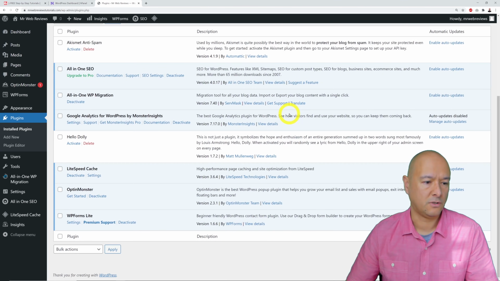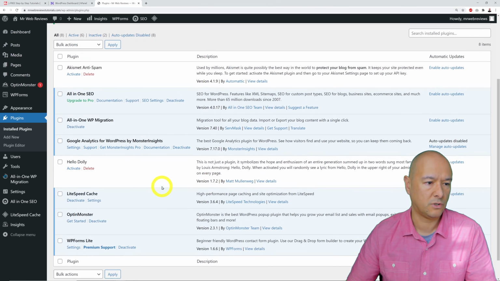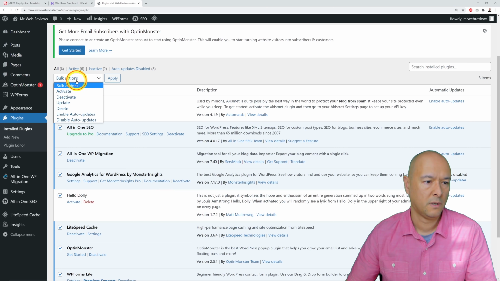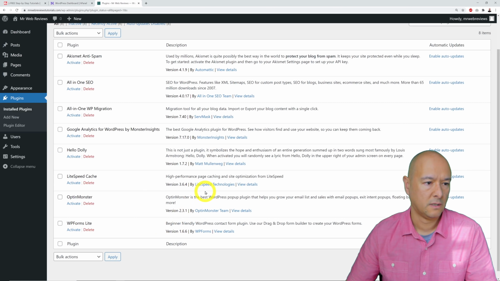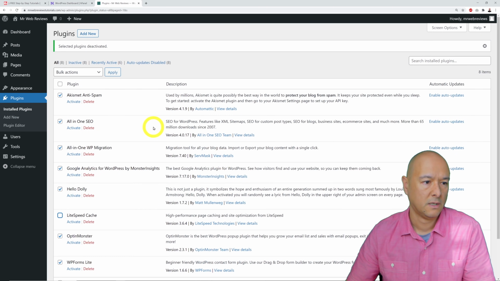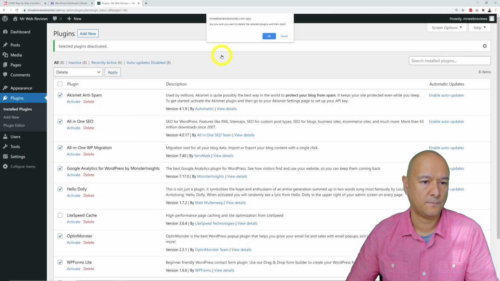There you go. And as you can see, these are all the plugins that are installed by default by Hostinger, and loads of them we don't need anyway. So what we're going to do is just select them all and then deactivate, apply. So they're all deactivated. Now you select them all and you untick Lightspeed Cache because that's the only one we're going to keep. Basically, you can scrap everything else. We're going to install our own plugins and then delete, apply. Okay.